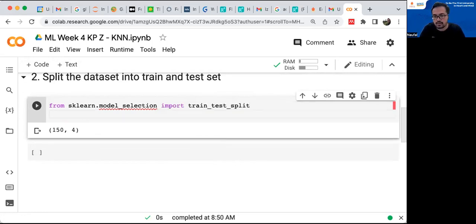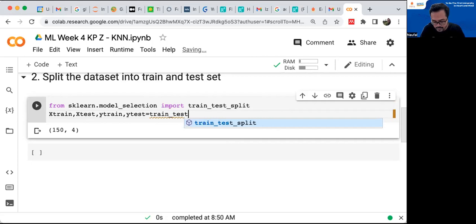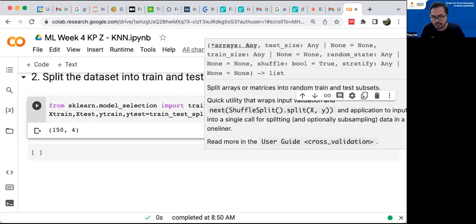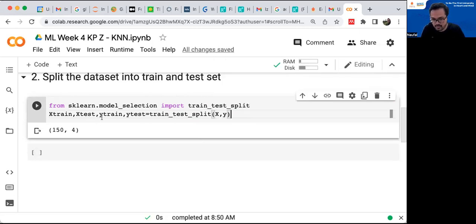Okay, then we define the x_train, x_test, y_train, and also y_test equal train_test_split. Then the first and second parameter will be x and y. And then the third parameter is the test size.